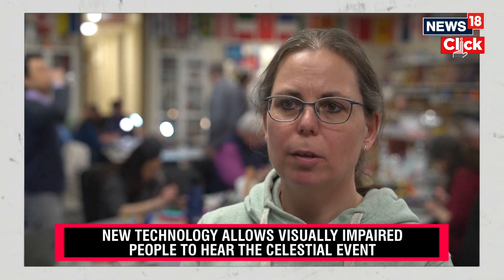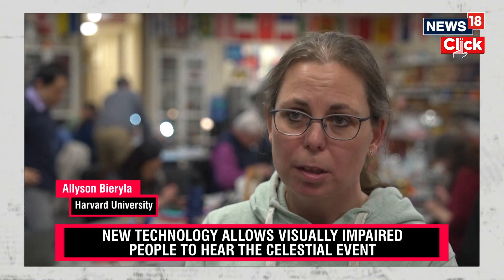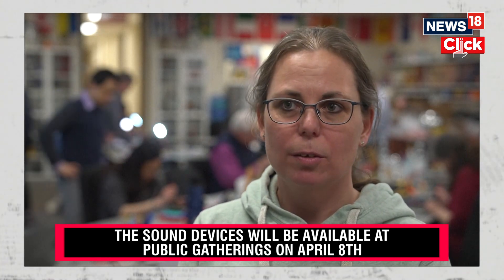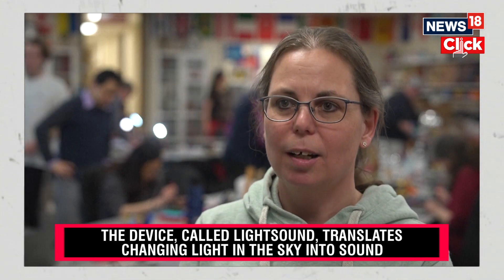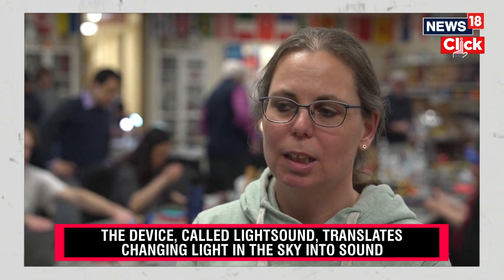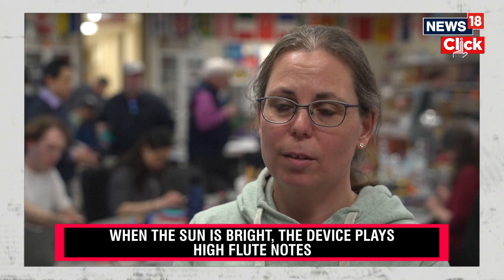Just a few steps to building the devices. We just have three components that we solder on: a light sensor, a MIDI board which is where we assign the sounds or the instruments, and then the main microcontroller board where the code sits. Once you solder that on, we're ready to do a sound check — attach a battery, plug in the headphones and check to make sure it's working or troubleshoot. Luckily today we've built a bunch and they haven't had any major problems. Then we get to put them back in the case — pick out a case of your choice and it's essentially ready to go.